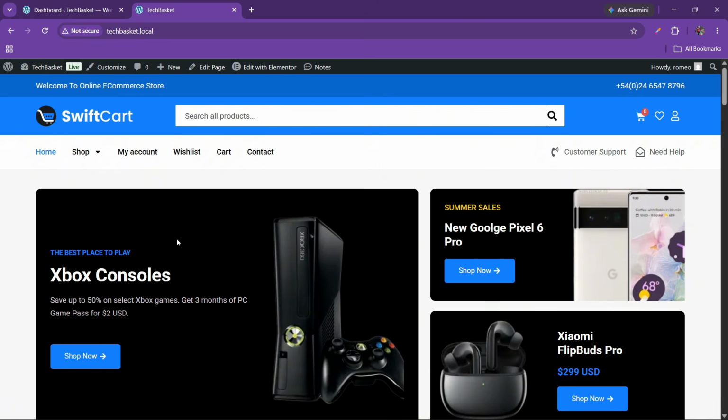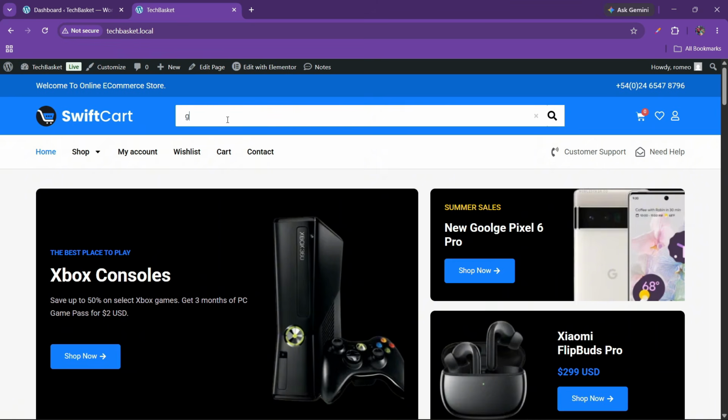Okay, so here you can see that we are on the home page. Right now we have this type of header. We have one row, this is the second row, we have the menus and all. On the first row we have this welcome message, welcome to the online store. Here we have phone numbers and all. Also here we have the logo, and here we have the live search. So you can search anything here.